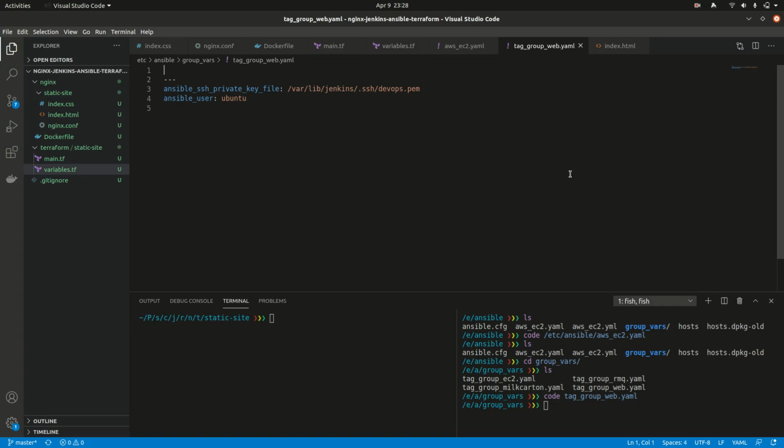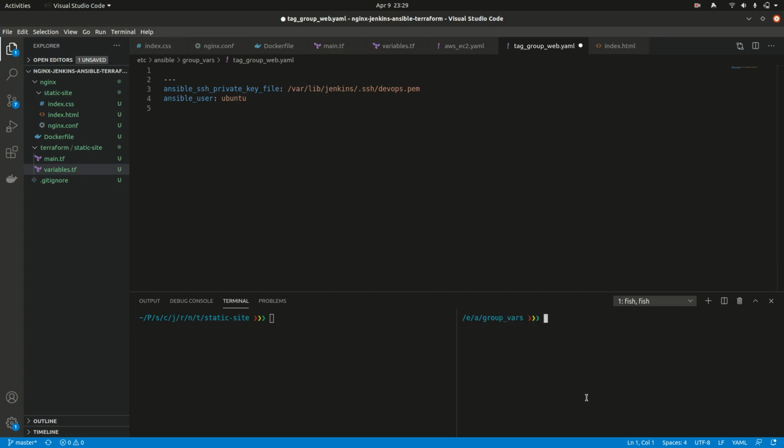In here, it's pretty straightforward. All I'm adding is saying the Ansible private key file is that Jenkins .ssh devops.pem, and then ubuntu is the user, which if you've been playing around with AWS and Ubuntu at all, ubuntu is the standard user that the AWS AMI creates for you to SSH with. So ubuntu is the user, and the devops.pem is there for us, that key. And so we can move forward with this. All this is saying is, whenever we run our AWS inventory, I want to use these particular parameters to access specific hosts. So that's that. I don't need to save it because I didn't change it.